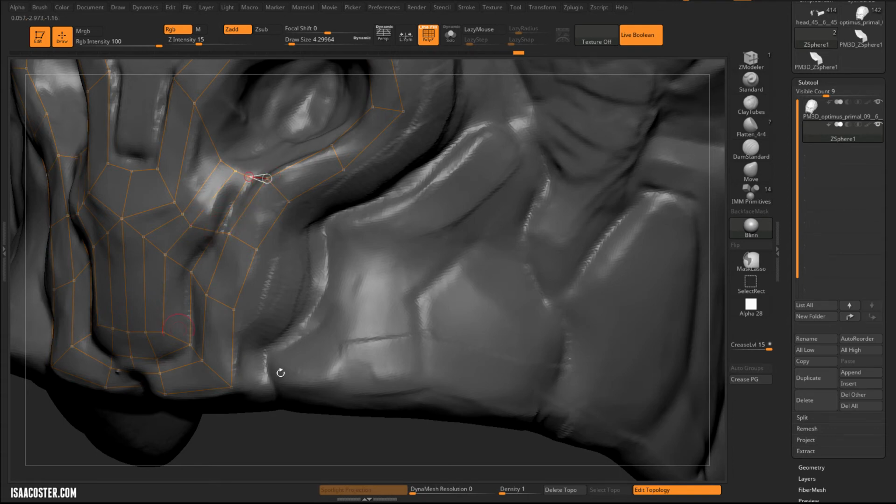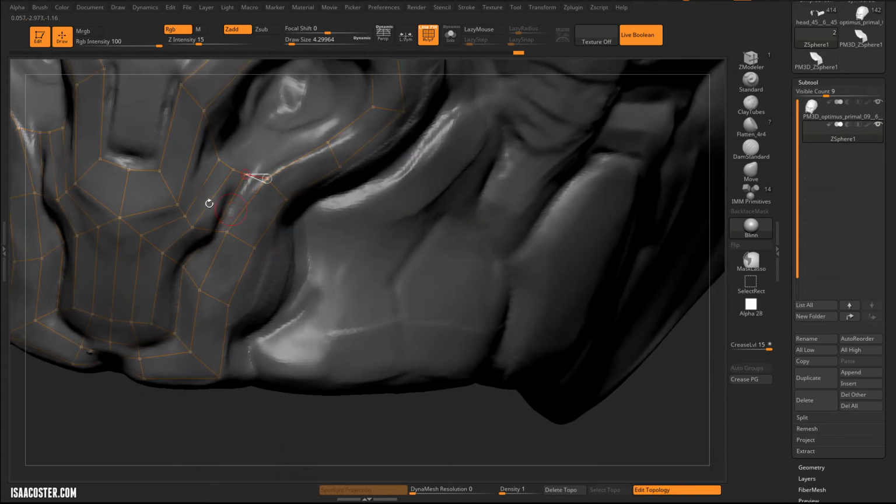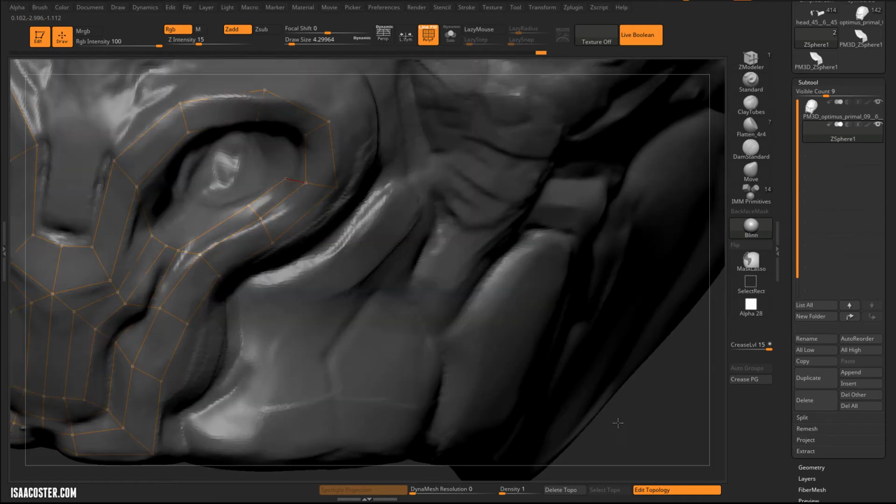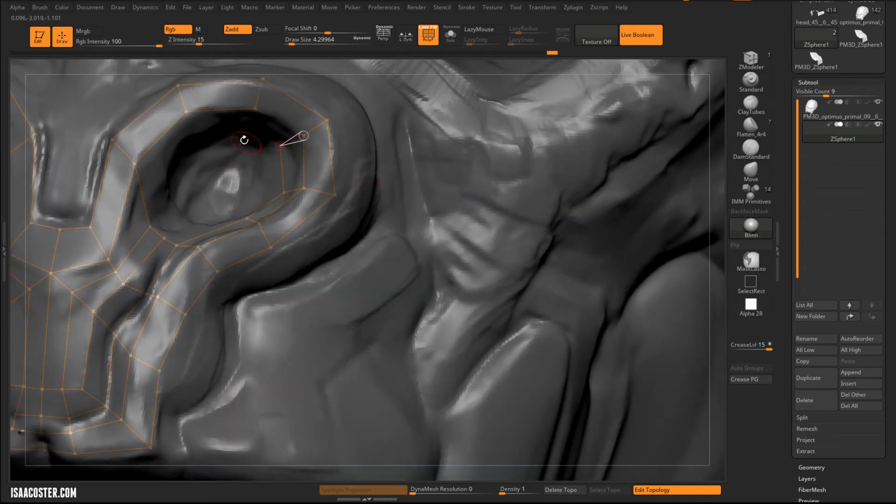It's a good idea to try to keep the spacing of your geometry as even as possible. And I know I've got an entry into this nostril here and an entry into this nostril here and then two on the inside. So right now I'm working in a specific lane as I go around the inside of this feature, because what I don't want is to end up with a scenario where I have like this, right? So this is also another issue.